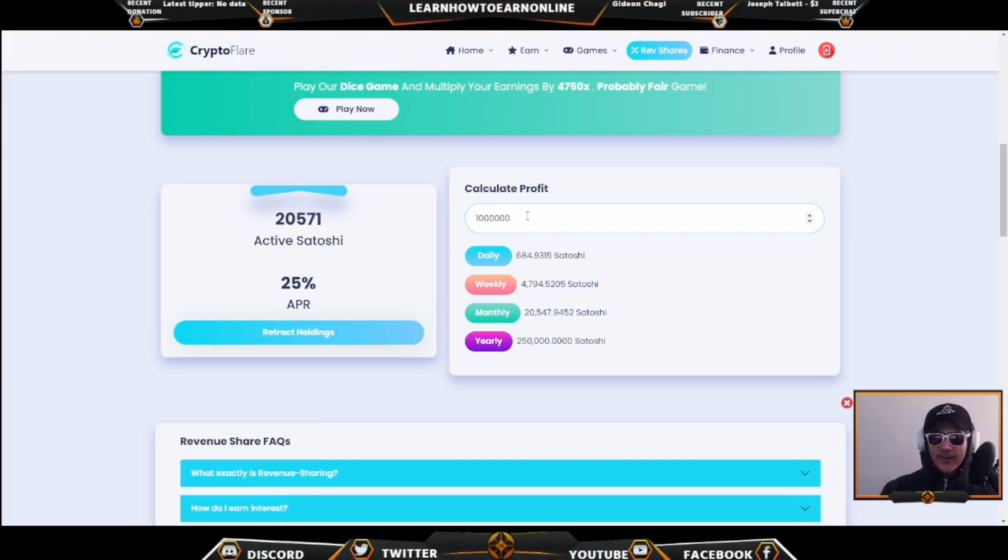And if we then look at the numbers here, so if we type 2571 here, 1 month ago, our daily sats were 11.8. You can now see that we're basically up to 14. So that's an improvement of 3 sats per day just on what we're getting back with our 25% APR on that, so essentially interest. Weekly, we were at 83 a month ago. You can now see we're at 98.6.